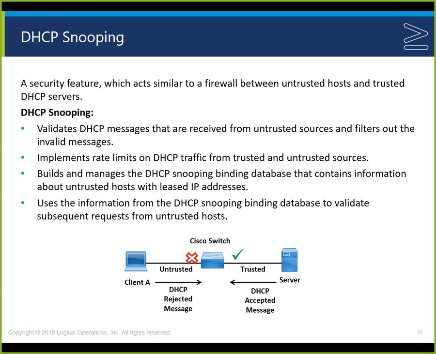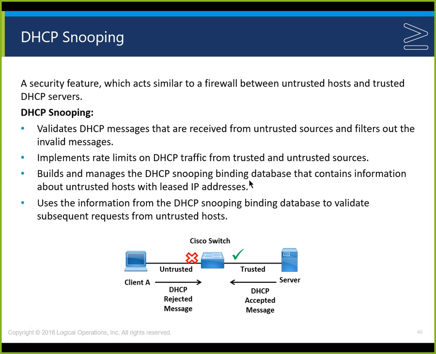IP DHCP snooping basically keeps us from having rogue DHCP servers put into our network, and they can make a mess. We did that inadvertently one night, and the next morning the administrative people came in and started getting IP addresses all over creation, and they couldn't get anywhere, couldn't do anything. So it validates DHCP messages and can do other things. We can do rate limits for DHCP traffic from trusted and untrusted sources, in case somebody's trying to run us out of addresses, because once a DHCP server runs out of addresses, it quits giving them out.